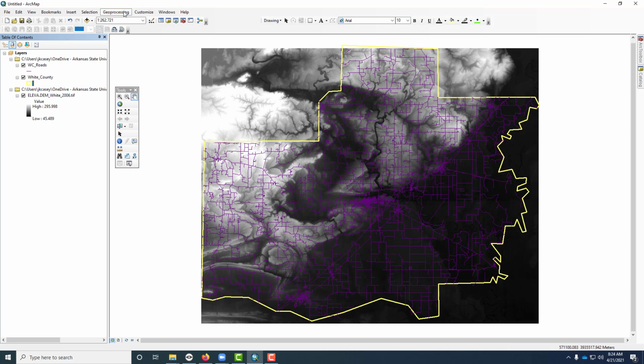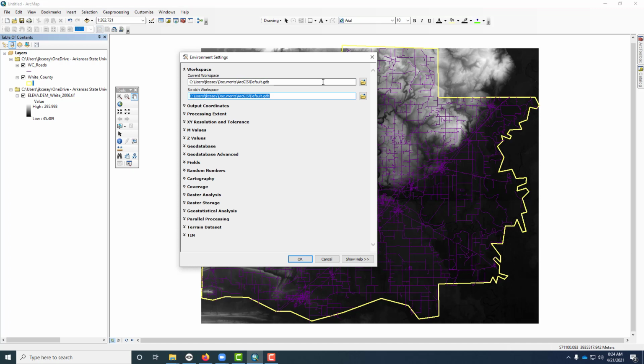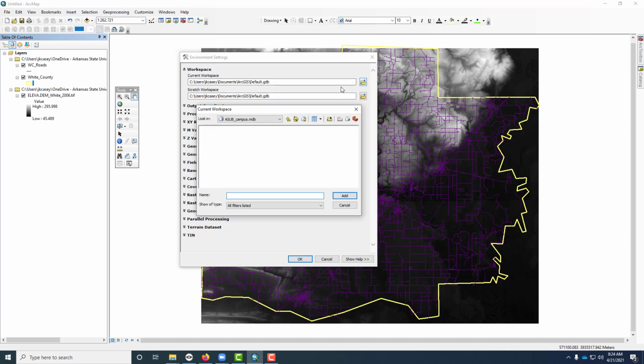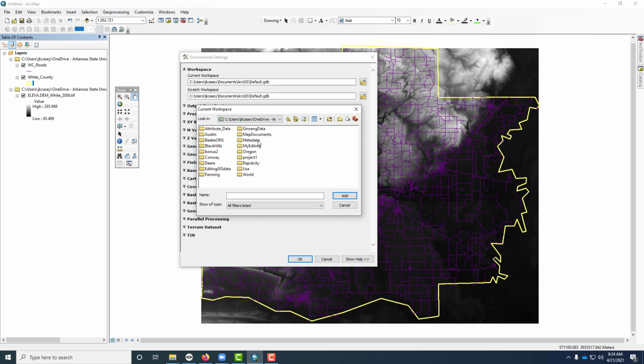Next, you should set up your processing environments. Pick Environments from the Geoprocessing pull-down menu. Set both the workspace and the scratch space to your new geodatabase file.